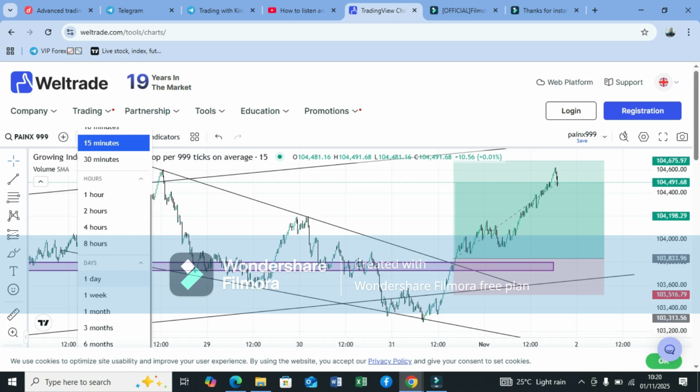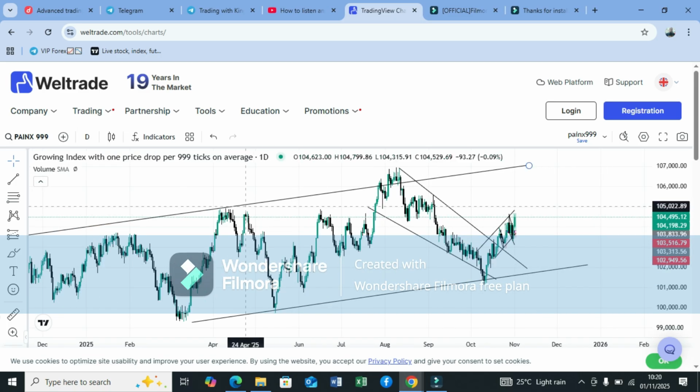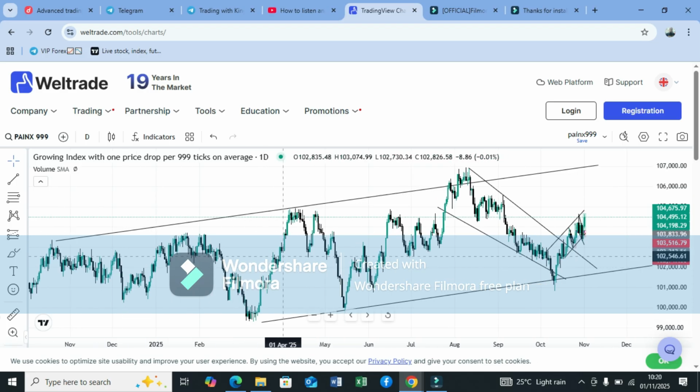This is the Weltrade indices as well, right? So this is the daily. You see that price is moving, these indices, price moving in this channel. Once I connect the highs like this, I connect like this, what do I expect? I expect that when price rejects, it's just the same thing, guys. It's just the same thing.